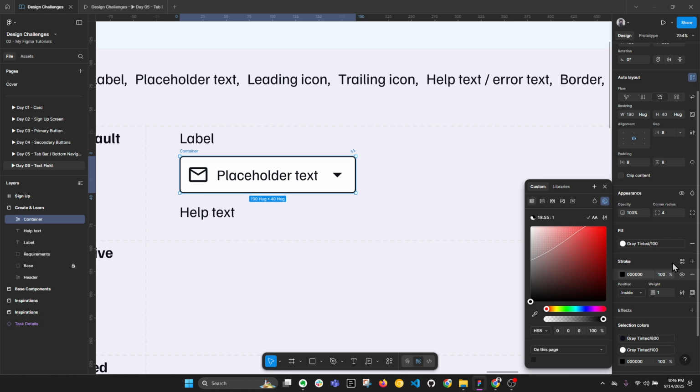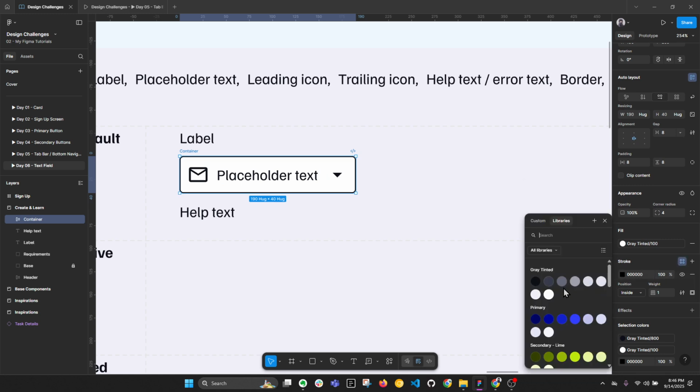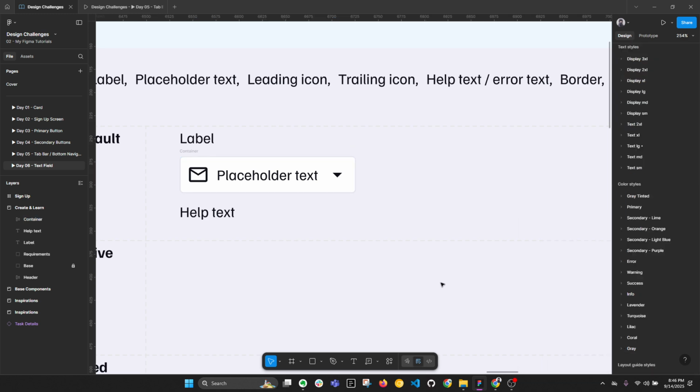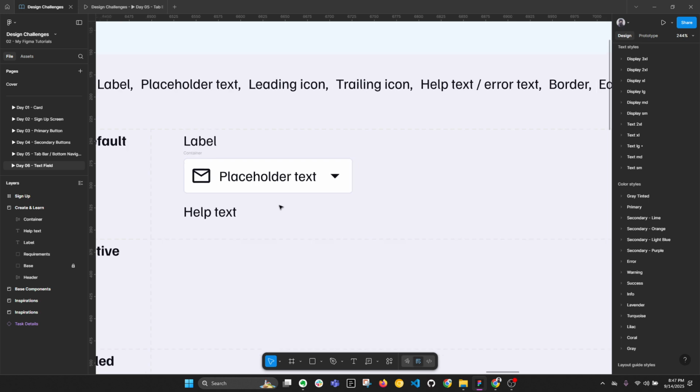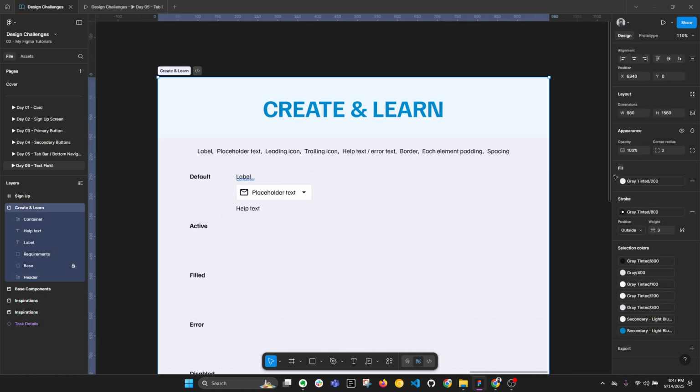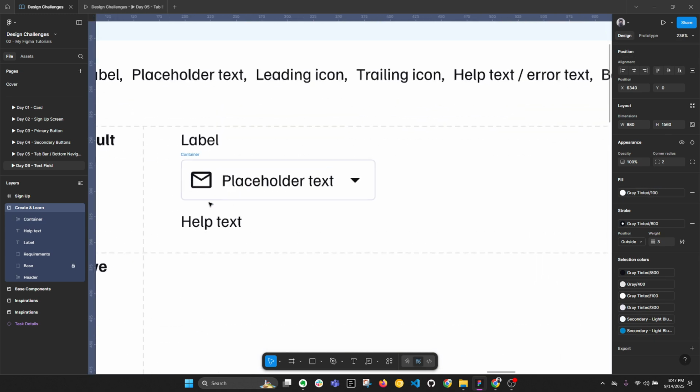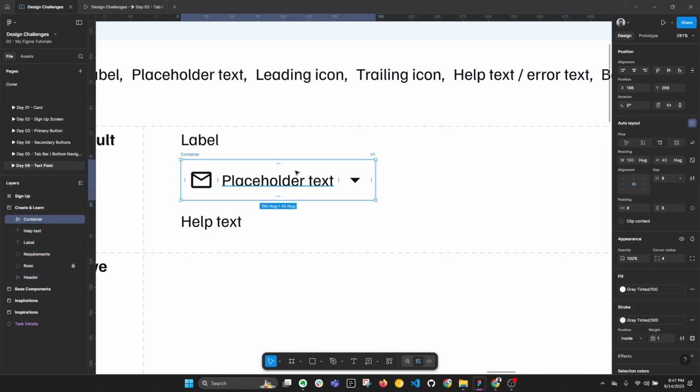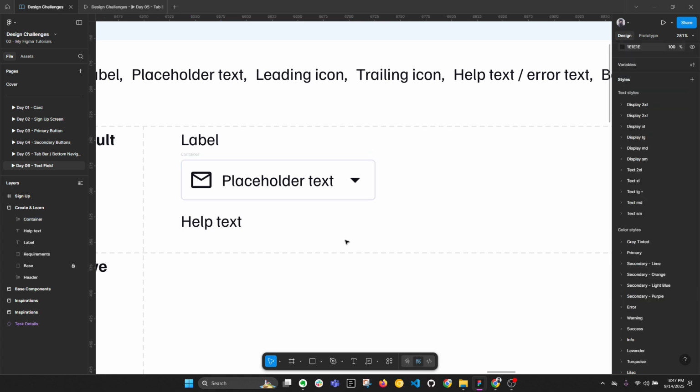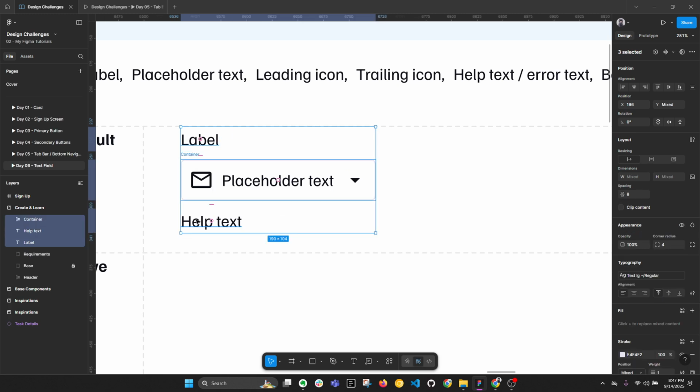Now I am adding a stroke. By default, it adds this stroke. Now I'm going to select from my saved colors. So here I have 4 colors, and I think this 300 will be good. Hmm. So if I intend to use it on a white background, you will see how now the fill is there and the border is visible enough.